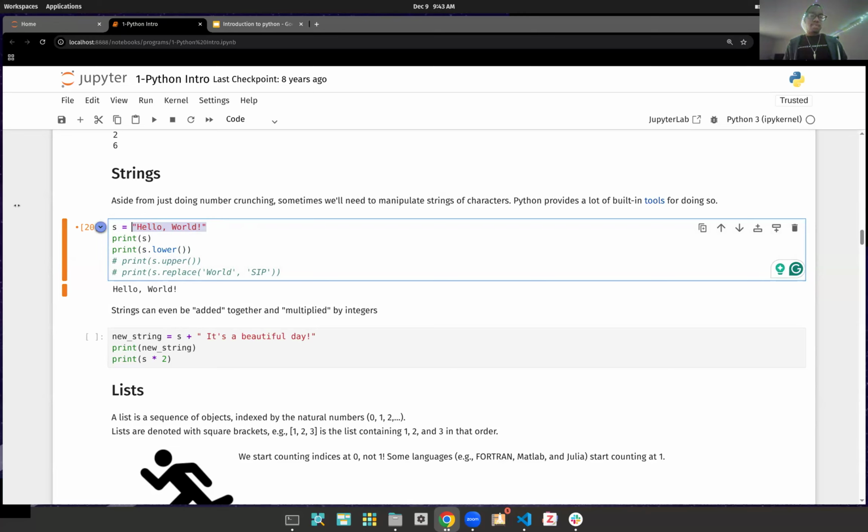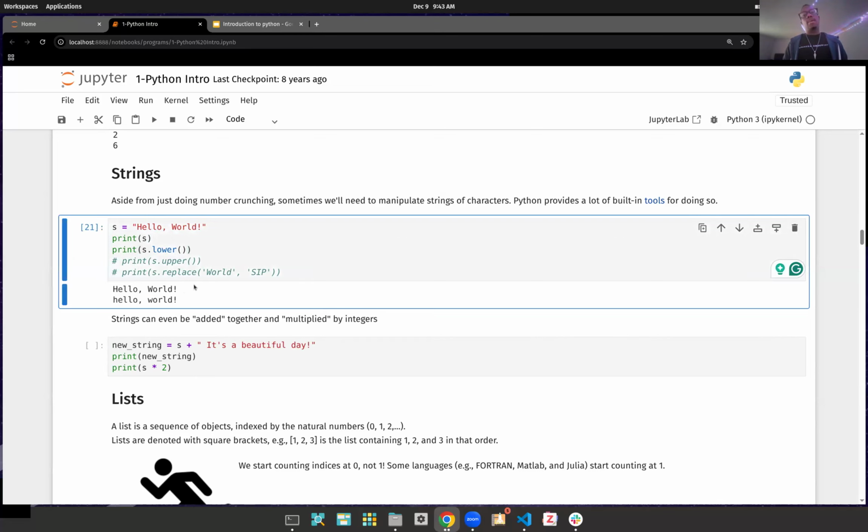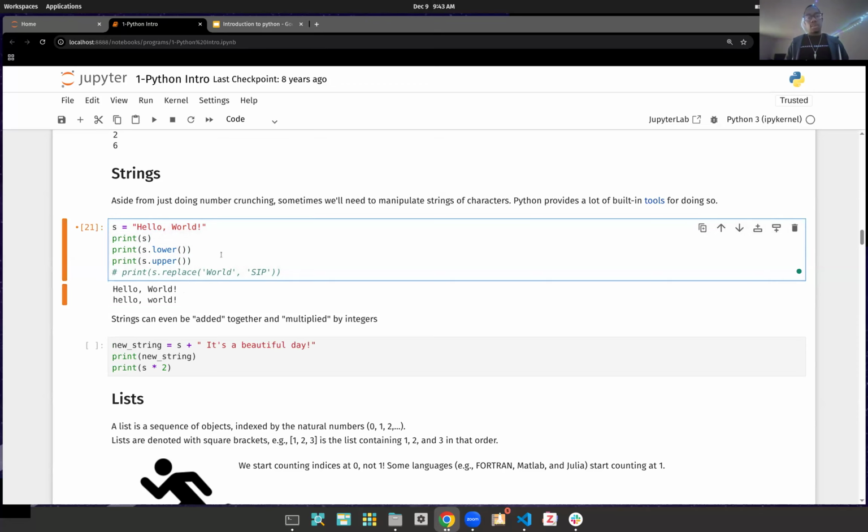And so this thing here called lower is going to work on this object known as a string, and it's going to turn every uppercase letter into lowercase. Let's see if that is the case. The first statement here, print s, should print hello world, but s.lower should make the h and the w lowercase. And exactly as expected. You can also do that for uppercase, so sometimes you just want everything to be uppercase.